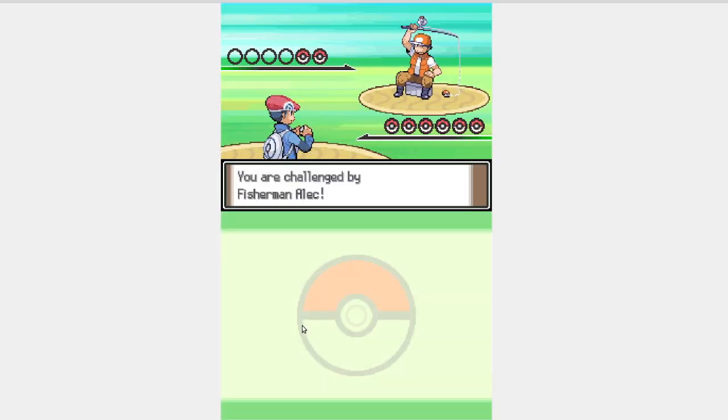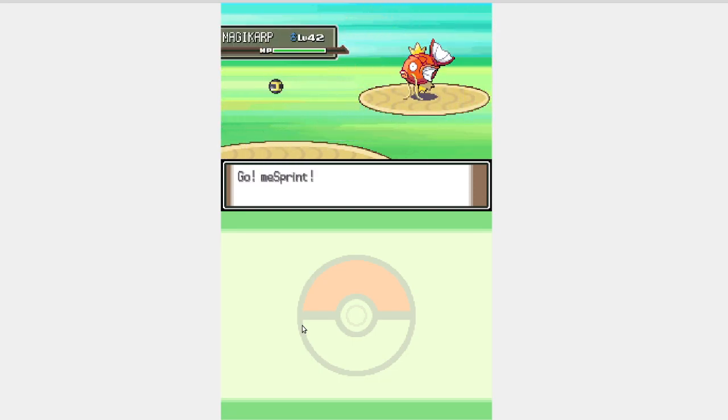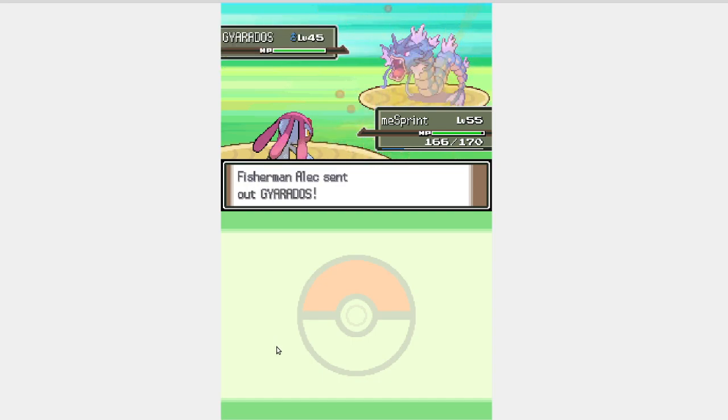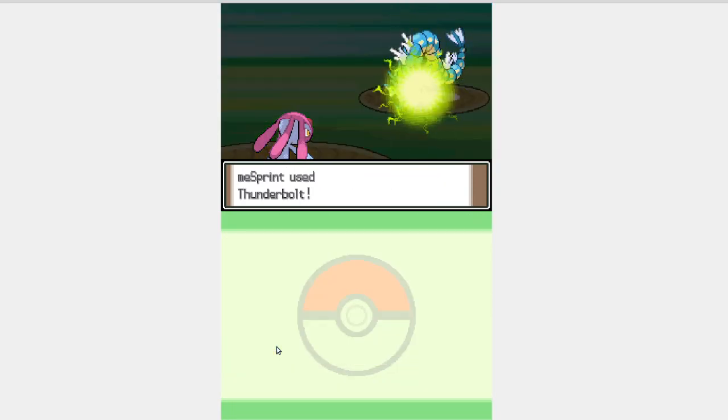We also get a lot of experience. Gyarados gives you lots of experience. Luckily he has not a Gyarados yet. This is a Magikarp which gives us speed IVs. But he will get a Gyarados at some point, after some more matches. One Gyarados already, okay. Atomic Thunderbolt.